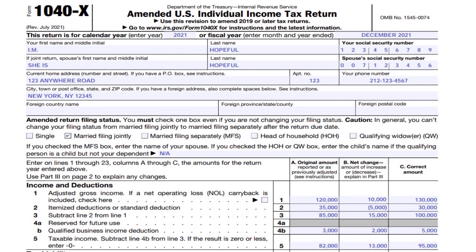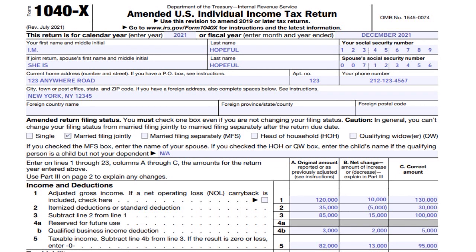Now, when we speak about Schedule SE, we have the regular method, right? But you also have the farm optional method. You may use this method to figure your net earnings from farm self-employment if your gross farm income was $7,200 or less, or your net farm profits were less than $5,198. Net farm profits are the total of the amounts from Schedule F, line 34, and Schedule K-1, box 14, code A. We have covered Schedule F on another show. Please go ahead and avail yourself of that show.